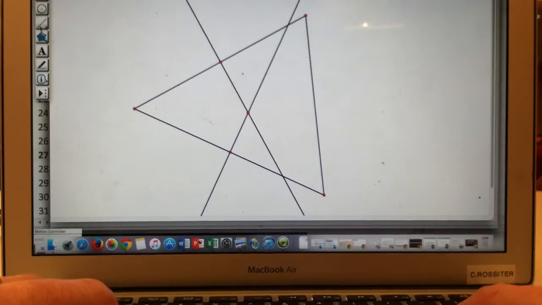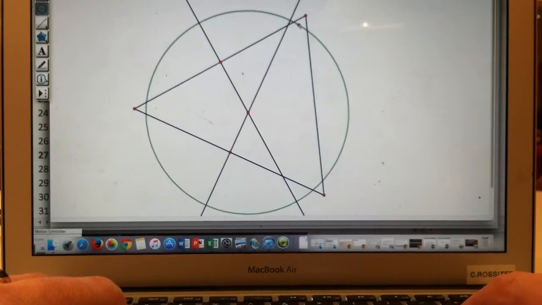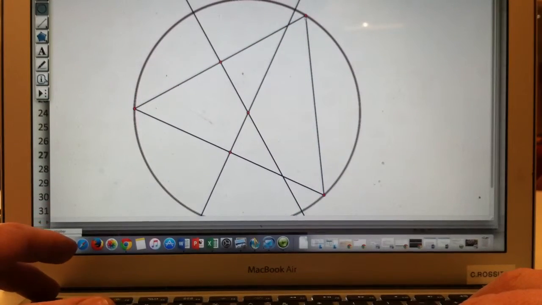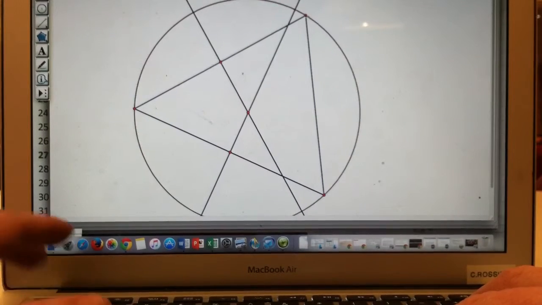Well, let's find a circle tool, and from that point, draw a circle that goes up and touches any of the three vertices. See, my little red dot is going to that red dot, and it meets there. You'll notice that all three vertices have a line going through them.